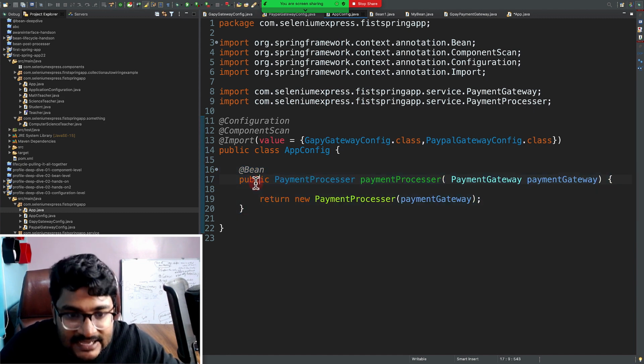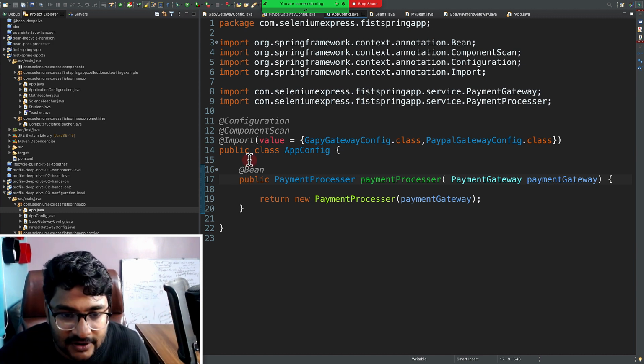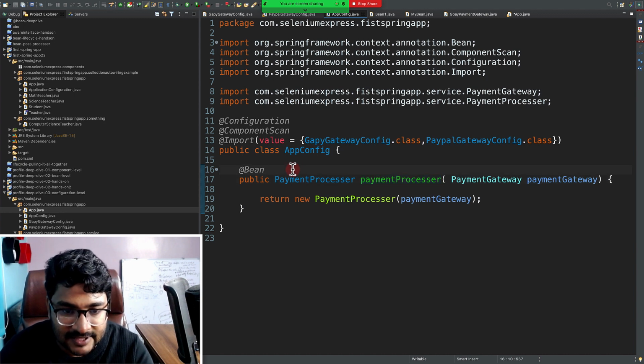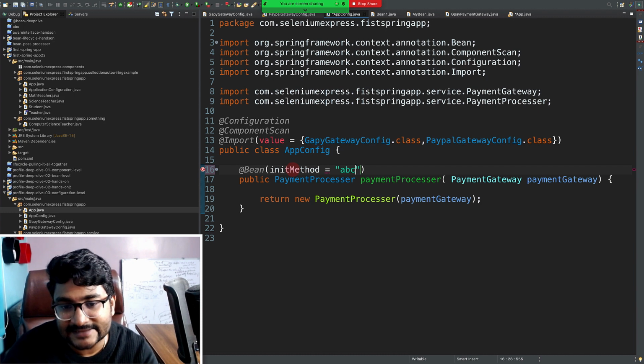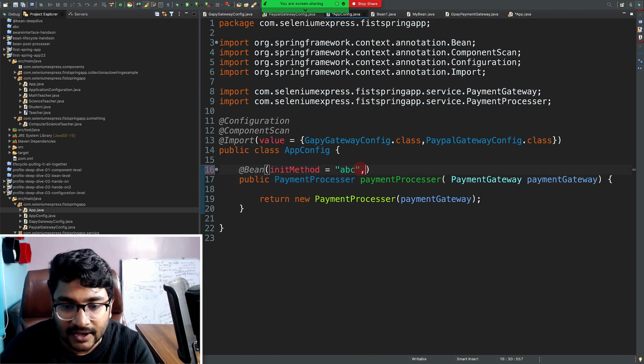Definitions means whatever you have defined. Okay, I have defined this bean. This bean name will be this. The init method will be this. Let's say the init method will be ABC. There is an ABC init method inside this PaymentProcessor class. This bean will be an autowire candidate. I'll make it true.